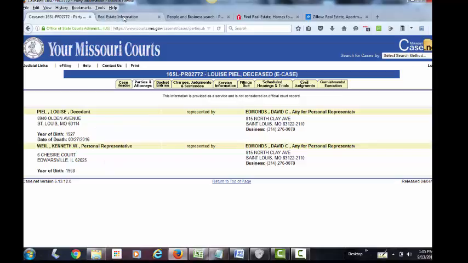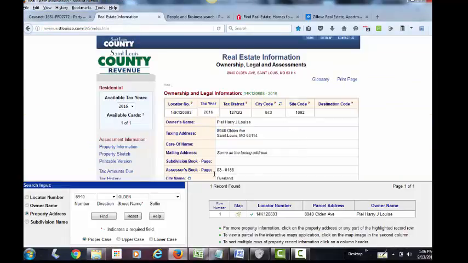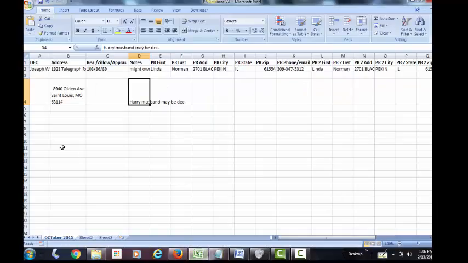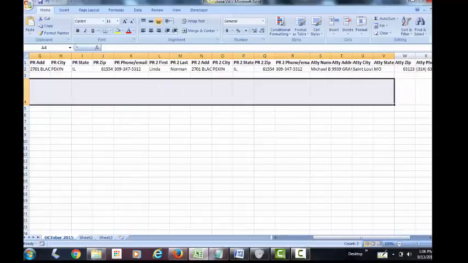He's kind of missing, but his name is still on the property here, as Harry and Louise. And considering that she was born in 1927, real good chances are Harry's passed away already, but Louise still owns this property. So let's put her on and fill out all of this information.